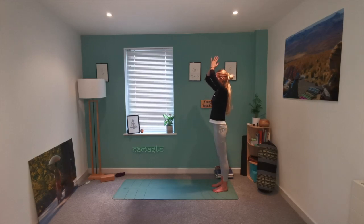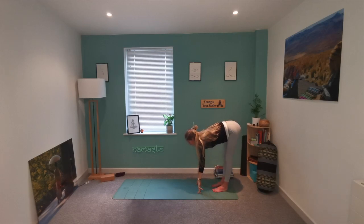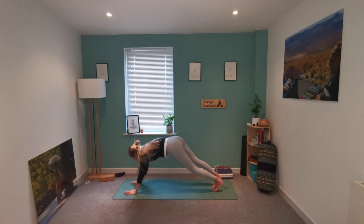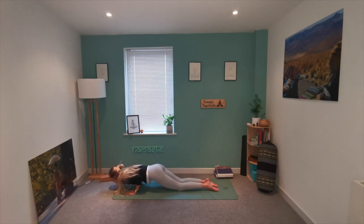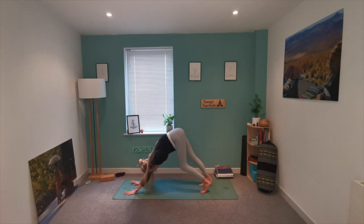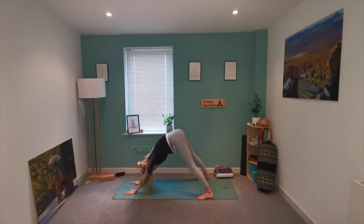Let's lift the arms back up again, inhale, lift. Then exhale, hinge forwards — one dive down. Let's come up to your halfway lift, lengthen the spine, push the glutes back. Soften the knees, plant the hands down onto the mat, walk your hands forward, slowly coming into a high plank, engaging that core. Drop down to your knees and untuck the toes, keeping the elbows in — Chaturanga lower down to the mat. Inhale through to a cobra, sphinx, or upward facing dog. Then exhale as you push back into downward facing dog. Planting one foot down at a time, working into the back of those legs, bending and straightening the knees. Step your feet now to the width of your mat, coming back to that wide downward facing dog — you might find this easier to get your heels to the mat.